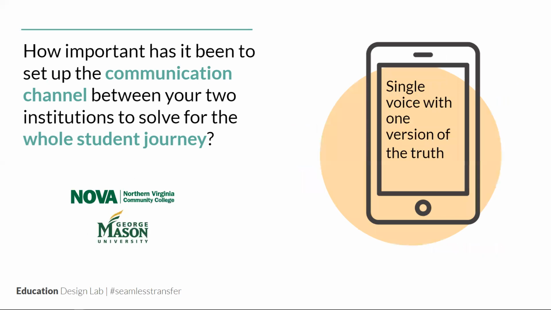Okay, let's move to the next question, which we actually have teed up for the Virginia team because they've talked about this issue a lot. How important is it to set up what we call a design channel, but it's also a communication channel between your two institutions to solve for both? How meaningful and eye-opening was setting up this channel? And I think Barbara and Sally are going to take this one.